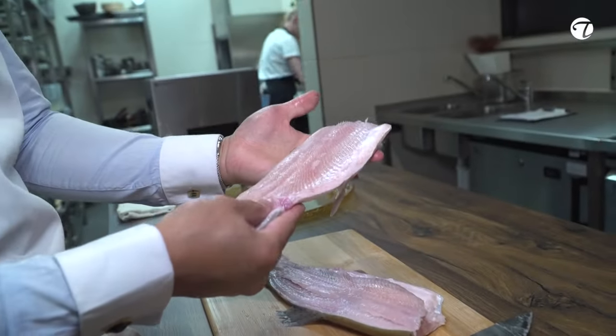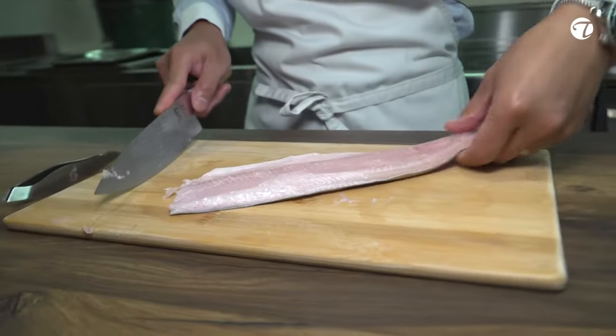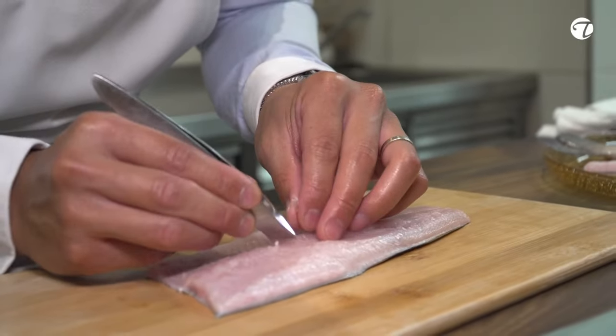Okay, so we have the fillet of the trout, and I will take this. Okay, we just trim the fish to be a perfect portion. We're just removing all the bones.